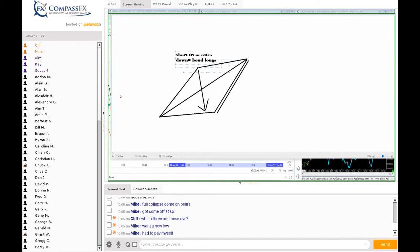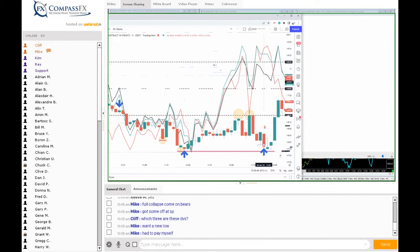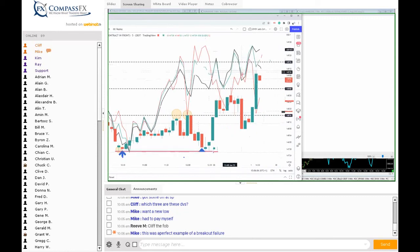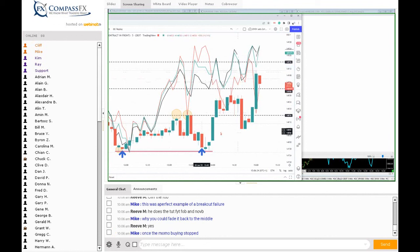So if I want to be long bonds, and I see the fob spread so high as this, I really want to be buying bonds, not selling. Do you understand? I really want to be buying bonds because you don't often get as much value in your bond trade as this one's giving you here. So I want to be long bonds. And what happened to that bond? Well, we absolutely killed it. Did you get it? Did anybody see it? Did anybody take it? It's a super trade. Nice.